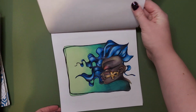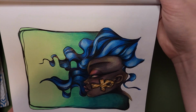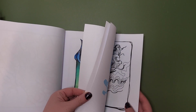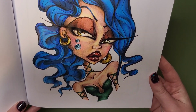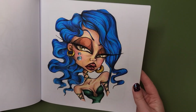I have this one, which I love. I love how the skin turned out and the blue hair. I like doing blue hair for some reason. As you can see, another blue-haired girl, and this is my favourite one so far that I've done in this book.